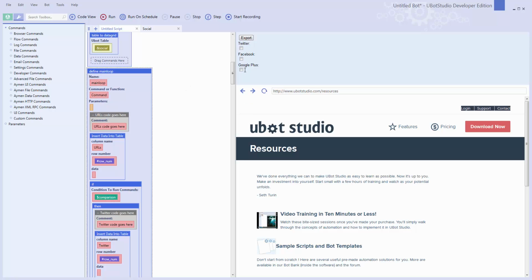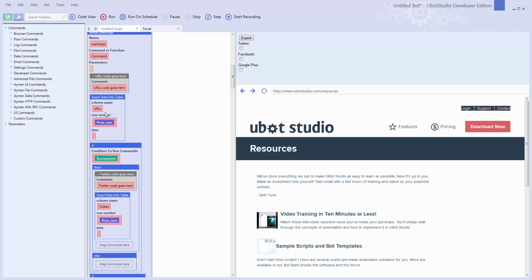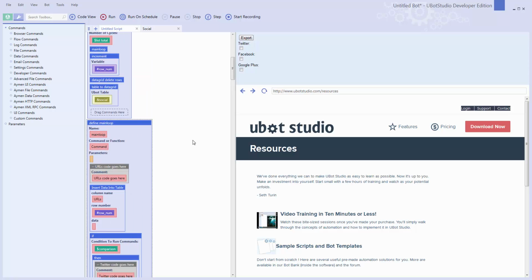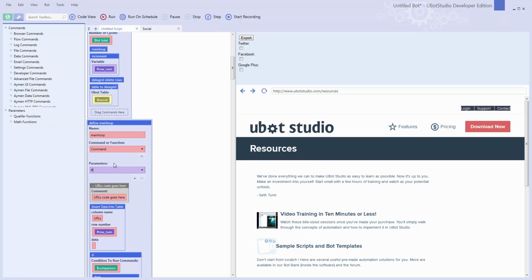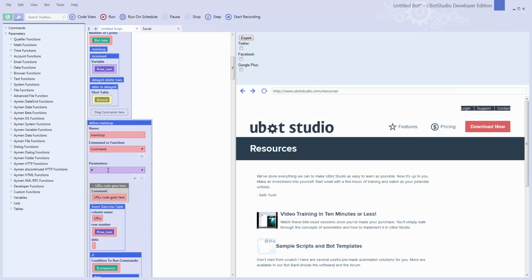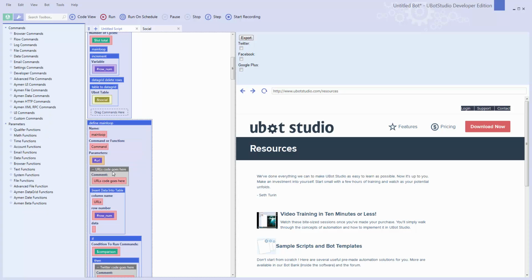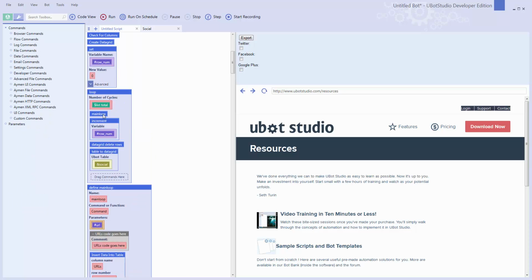Whereas things like Twitter, Facebook, Google, those are optional. You can tick those boxes and it will show them or not show them, for example. So what you need to do is put the code that you want to go into the database right there into the data. And so I'm going to show you how easy this is to do, alright? But one thing I do want to change is for the main loop, I want to pass it the URL parameter, okay? So I'm just going to make that one change here, which means I have to replace it here.